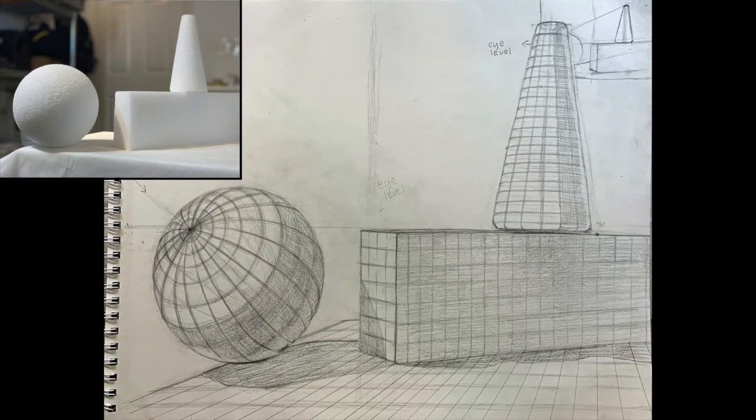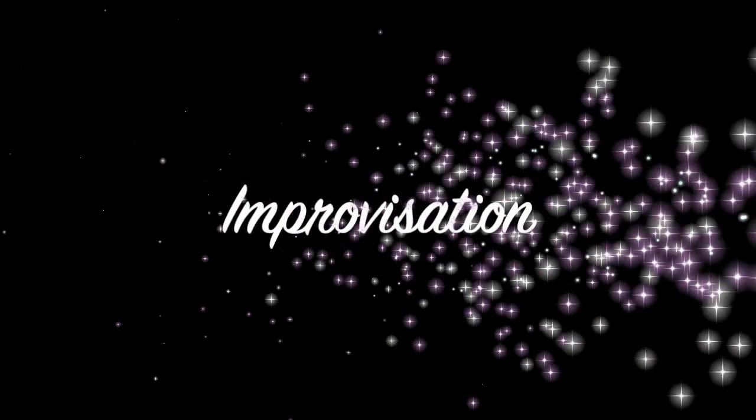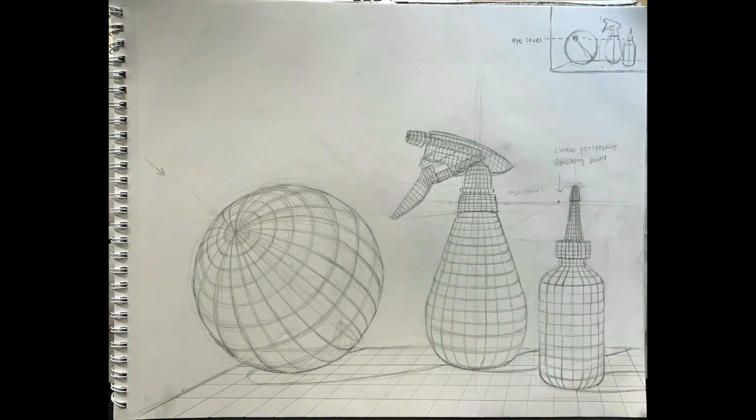This is the completed piece showing you how to draw the cross contour lines of basic geometric forms. These are spheres, cone and rectangular prism. Now I know it's hard for you to find these objects in home settings so I want you to find items that you can improvise with. These items could include any circular forms such as fruits which are very similar to spherical shapes. You can find any household items such as the squeeze bottle and the spray bottle which do have a lot of these cylindrical and cone-like structures embedded into their form.